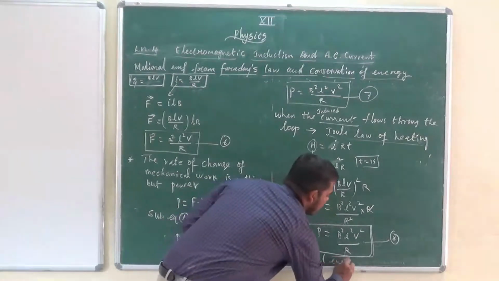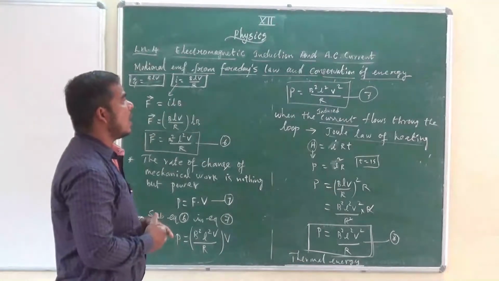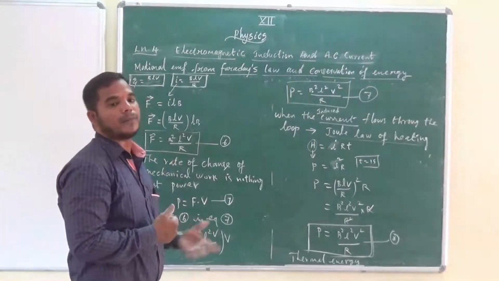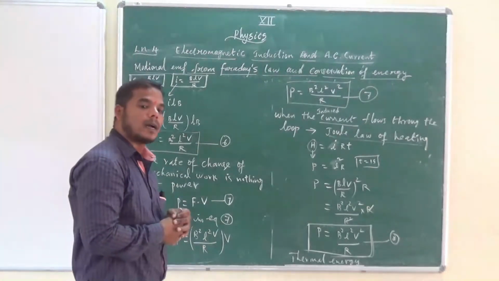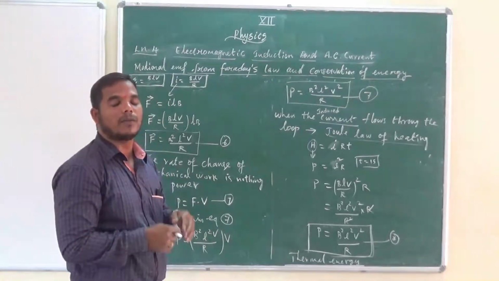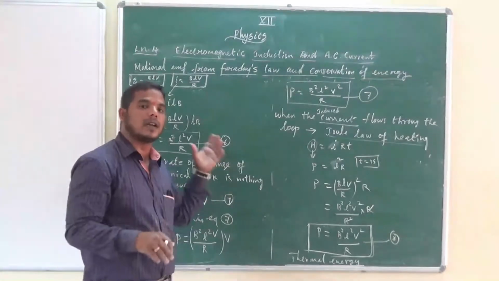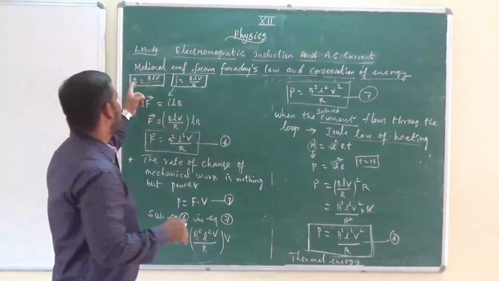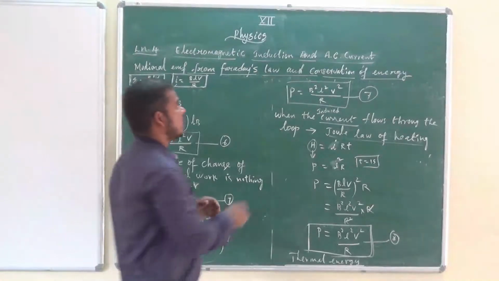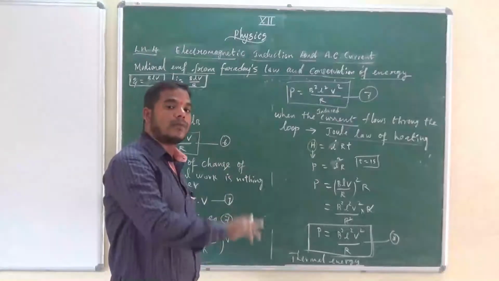Thermal means heat energy. This is a repeated question. The motional EMF from Faraday's law and conservation of energy is converted into what type of energy? It is nothing but a form of thermal energy. This is a repeated 5-mark question. Always this question will be asked. Actually, in the previous year this question was not there, but this year they gave this question. So, motional EMF from Faraday's law and conservation of energy. Conservation means energy is neither created nor destroyed. It is converted from one form into another form.